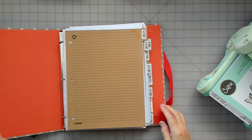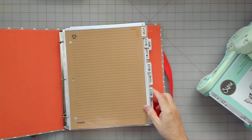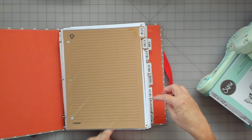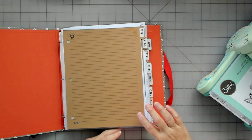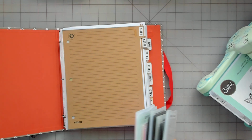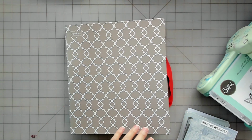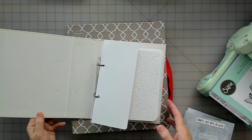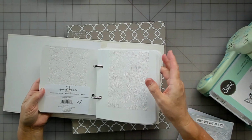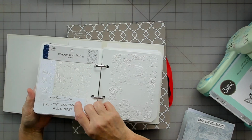And so I finished my binder, and I got most of my 6 kits. Well, the 6 kit was pretty much made up of items from 1 to 5. So I really didn't have any new embossing folders, I don't think. But I got them labeled, numbered, and made a book up. I finished putting them in here, so everything's in here. These are all my hard copies. I'm really loving this process. I have the numbers on the back, all the information.